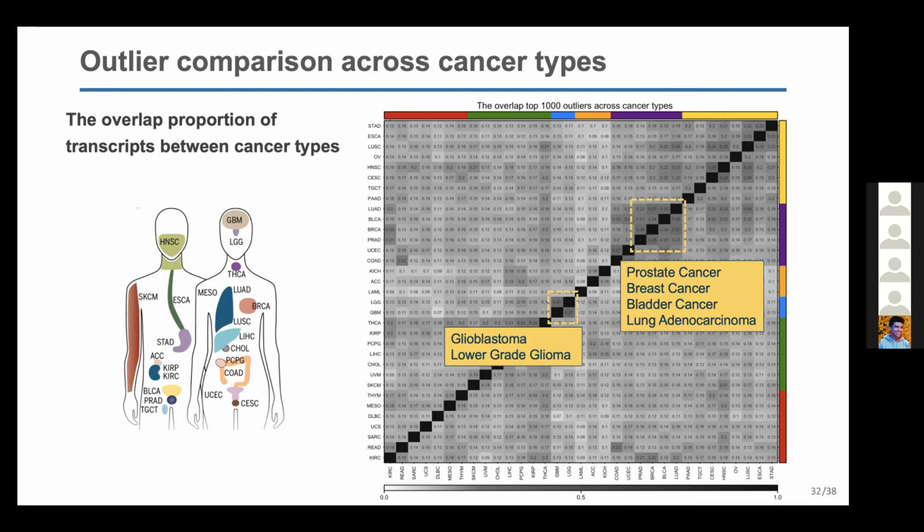And I could see some more subtypes here: prostate, breast, bladder and lung cancer. I thought they might have the same cancer cell origin, as most of them are from epithelial cells or the gland, which is a carcinoma, and they cluster together. Also I could see esophageal carcinoma in stomach and lung cancers clustered together. This makes sense because these organs are connected and located close. So I think these outliers really have some specific role in specific cancer types.